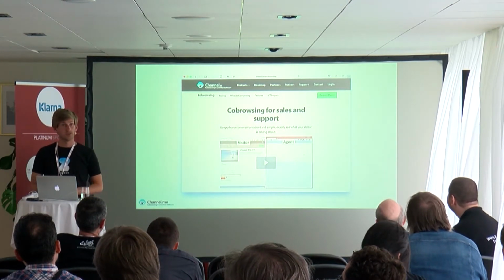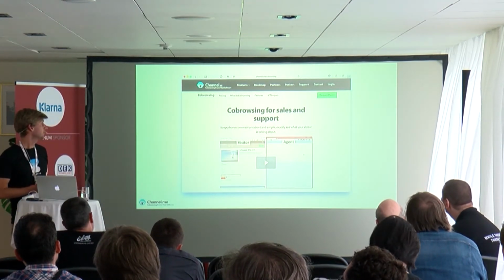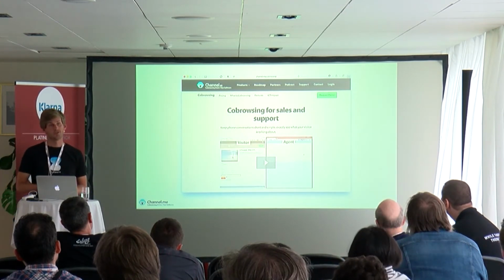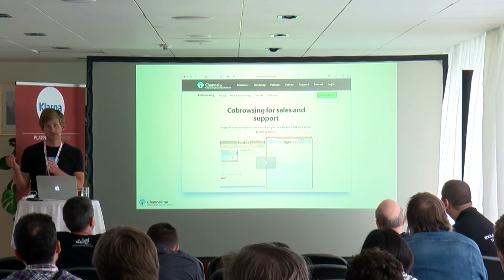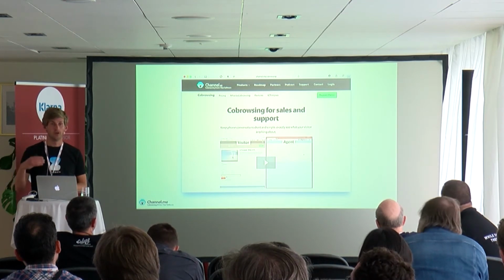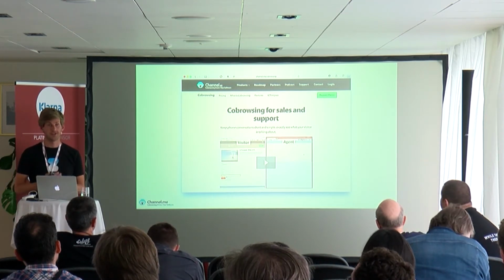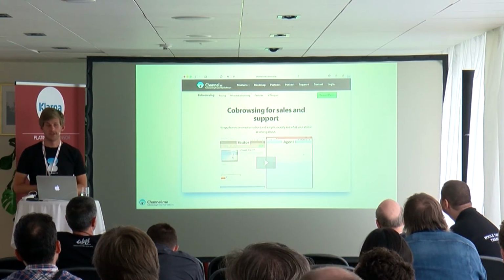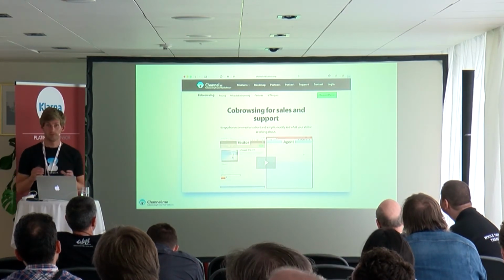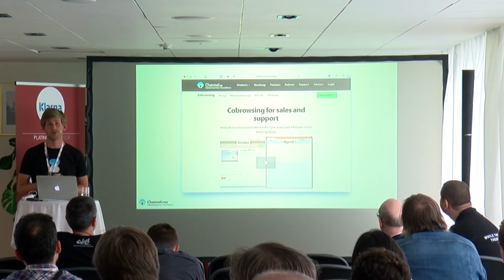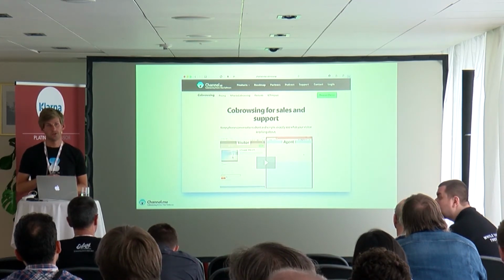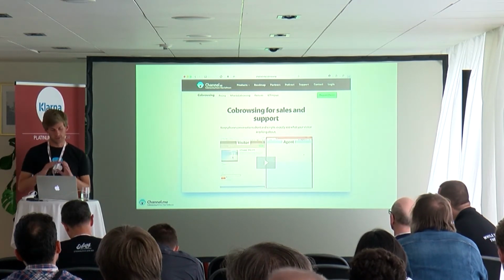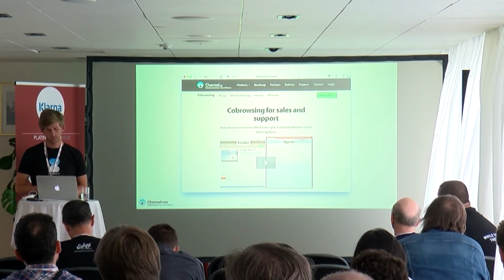There are also products being built on Zotonic. Channel Me is an example. It's co-browsing software, very useful for help desks, for instance, so that they can see what the user who's experiencing some trouble is seeing at that moment. It's very secure, it's purely browser-based, so there's no need to take over the complete system remotely.